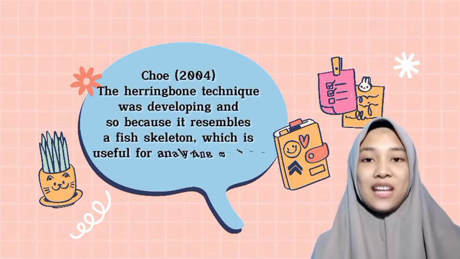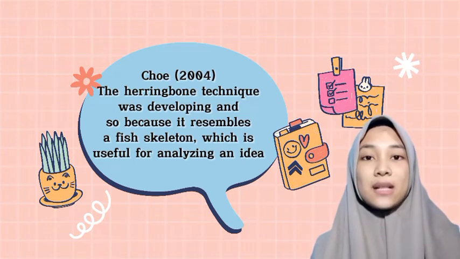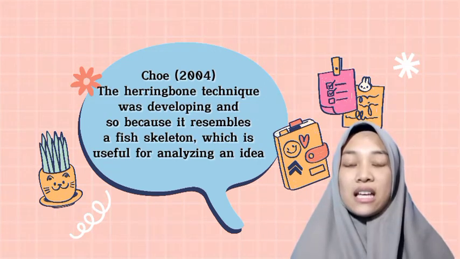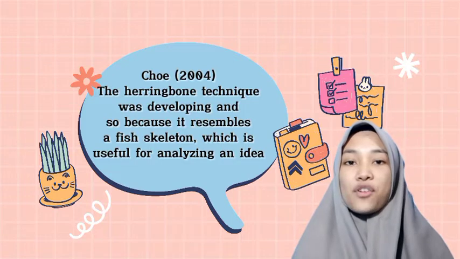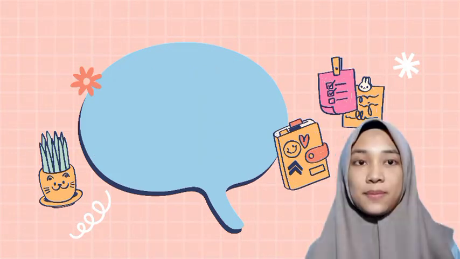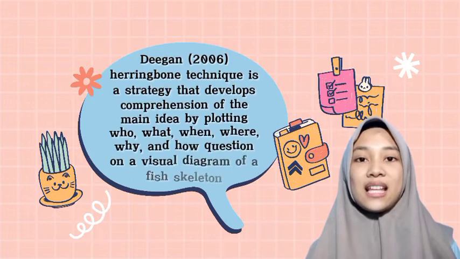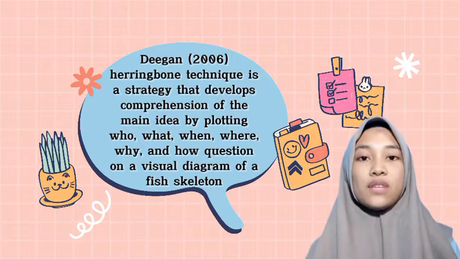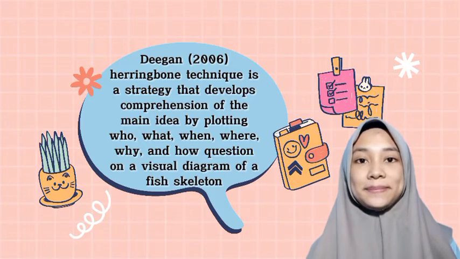The herringbone technique was developed because it resembles a fish skeleton, which is useful for analyzing an idea. Herringbone technique is a structured outlining procedure designed to help students analyze the important information in a text. Degan says that herringbone technique is a strategy that develops comprehension of the main idea by plotting who, what, when, where, why, and how questions on a visual diagram of a fish skeleton.